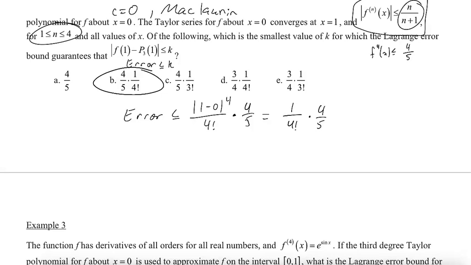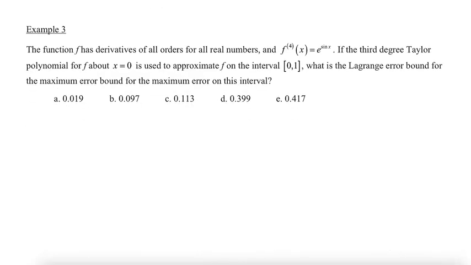They don't even simplify anything. We could have also written this as 1 over 5 times 3 factorial, which would be 1 over 30 if we simplified. All right, last one down here.